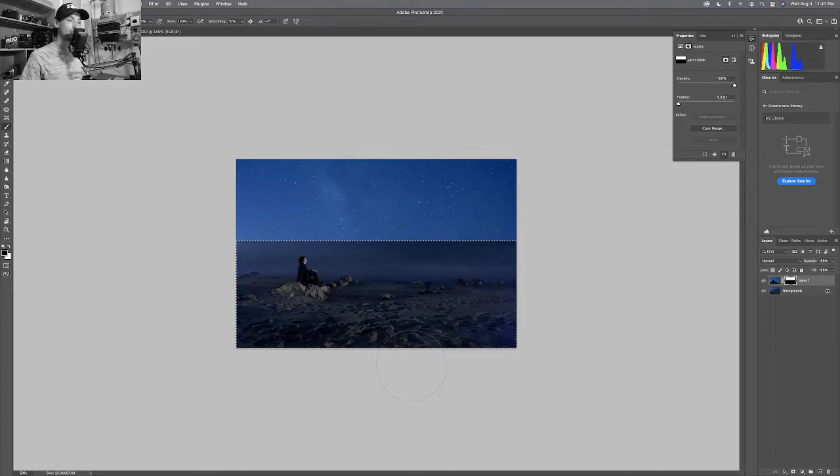And again, because I use that mask, I can bring that back at any time, because what I'm going to try to do is make sure the horizon looks like it's naturally blending into this unnatural star field that we've added. So I do want to be able to bring it back if it does not look natural, which it is sure to not look natural right away.